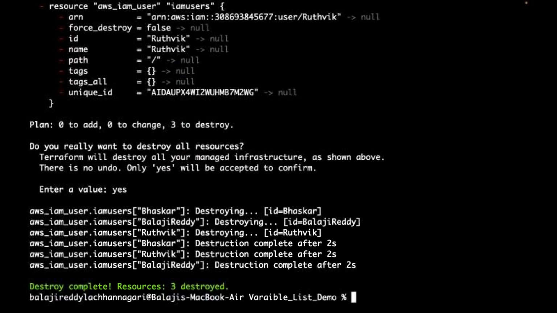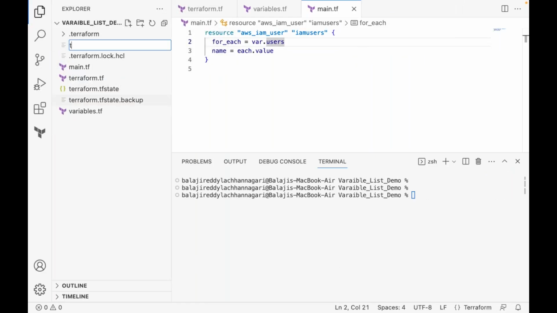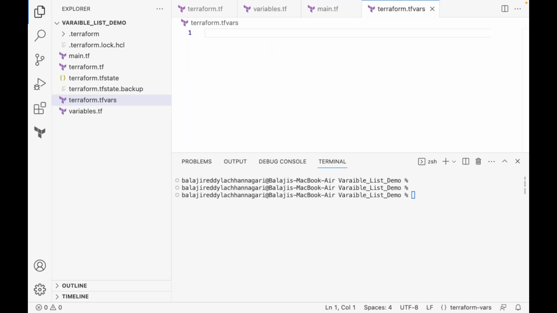Let me pass at runtime, since I have not defined default values. Otherwise, let's define it in one more file, the terraform.tfvars file. This will be automatically read. I can assign values to these users. I am saying Balaji, like this, and something like this.